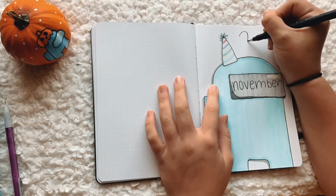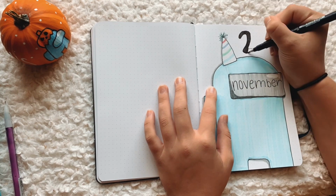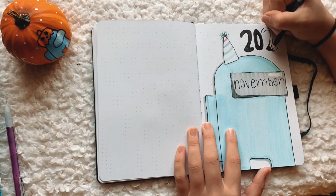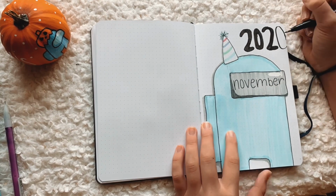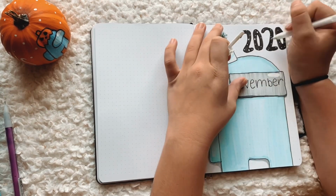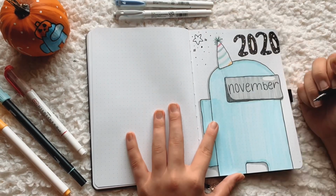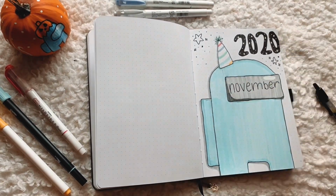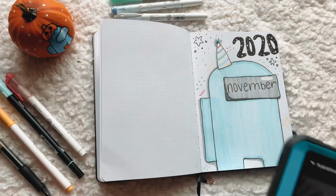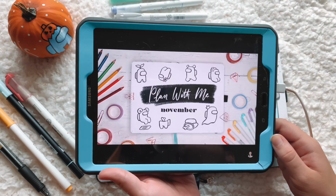But yeah, I added more shading, and then I decided to do another font, which was just the black bubble letters with the white gel pen on top of it to add little stars and stuff, because Among Us has to do with space. So I just thought that'd be really cute and went really good with the theme. And then the other little things that I added were little stars and dots, and then Amanda Rachley actually did a little dots and squiggly lines, so I added that to mine.